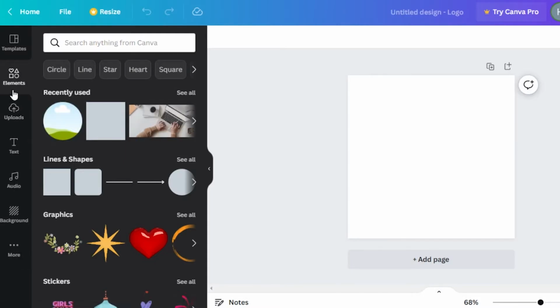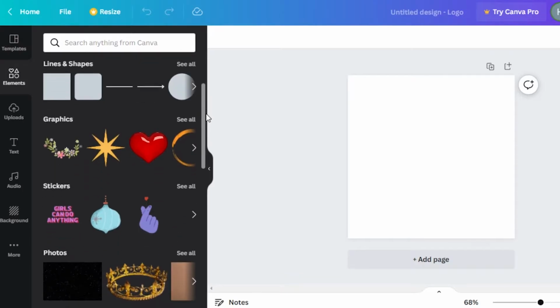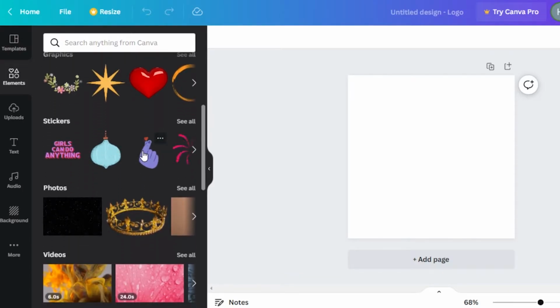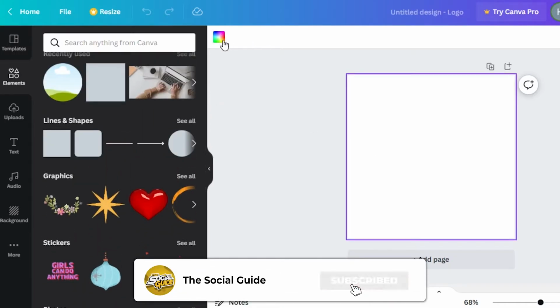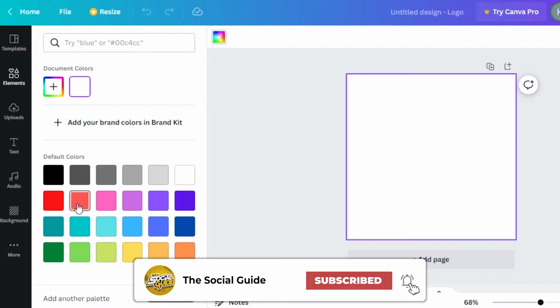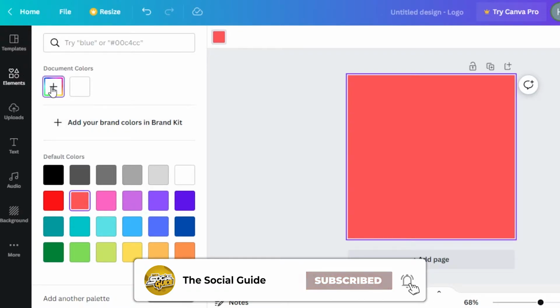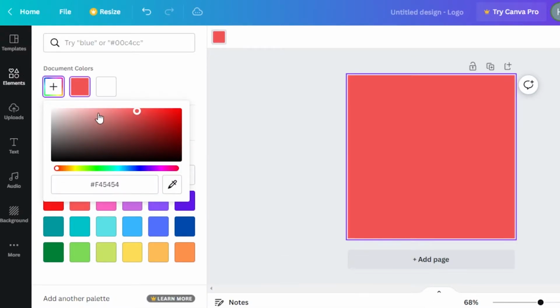When it comes to elements on Canva, we also get a lot of 3D elements that we can add, and that's what I will do, and I'll show you how to create a 3D NFT. So first of all, you can change your background color, so that's what I'm gonna do. We can maybe go with this one, and I'm just gonna go to the color panel and make it a little lighter. There you go.